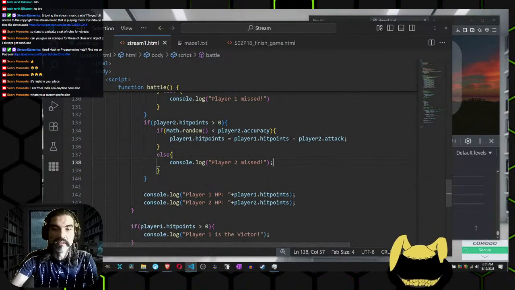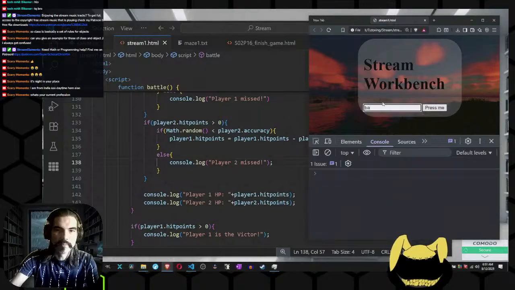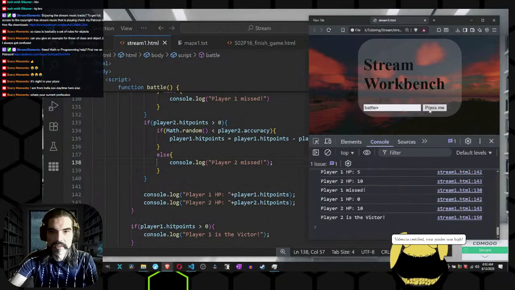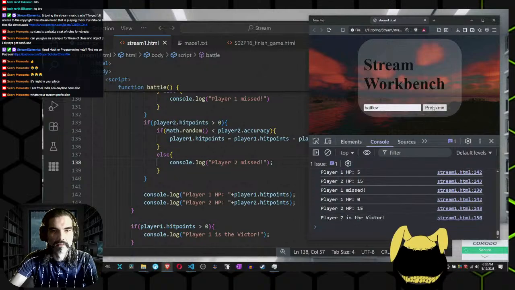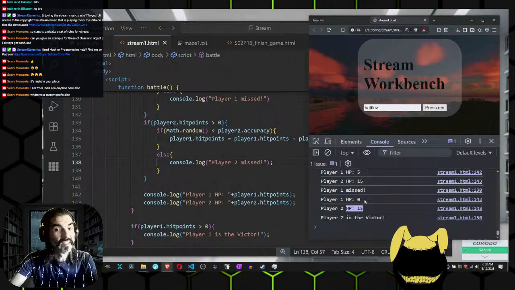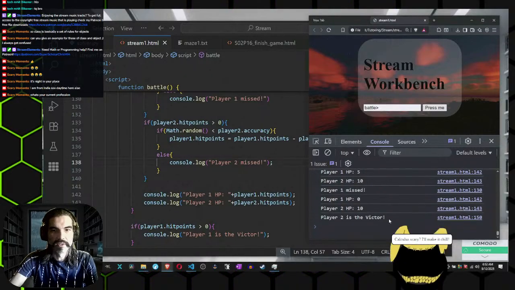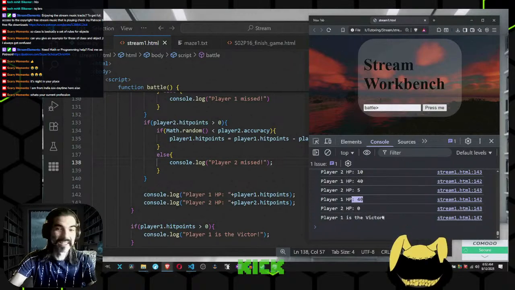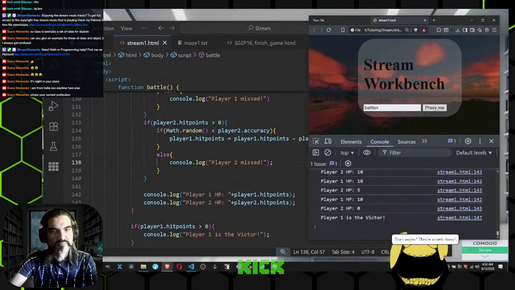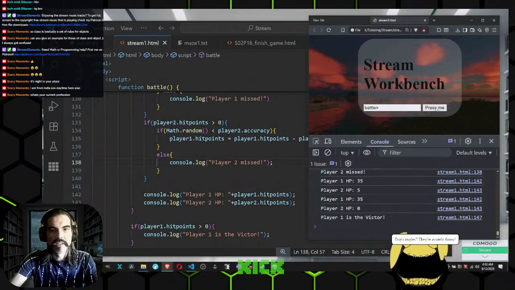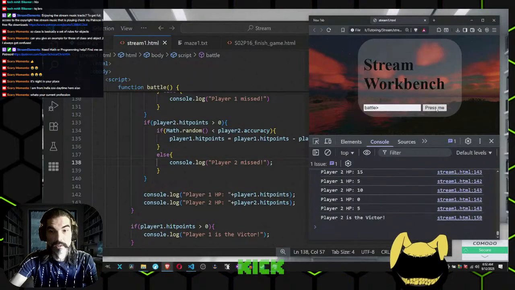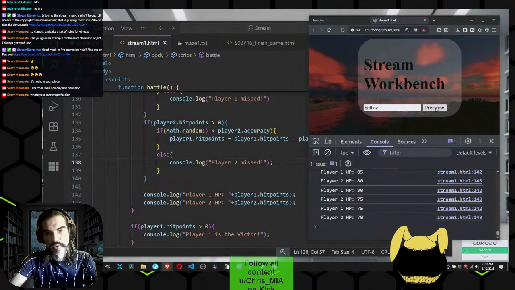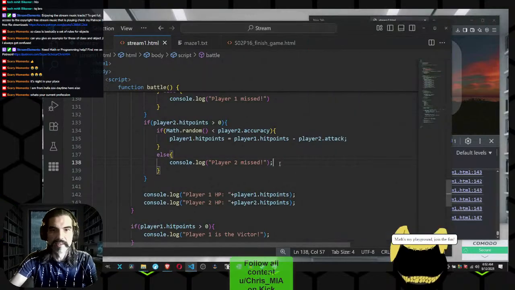Now we have given it a random set of chancing. Now battles will actually be a lot more dynamic. Player 2 is the victor. Player 2 has 10 hit points, player 1 has 0. Player 2 is the victor. Player 2 has 15. Damn, he lucky. Player 2 again, lucky. Player 1, 40 hit points for player 1 in this case. Now we have what we would call an actual accurate, if not pretty decent, simulation. Player 1, player 1, player 1, player 1, player 2, player 1, player 2, player 1, and so forth. You get the idea.